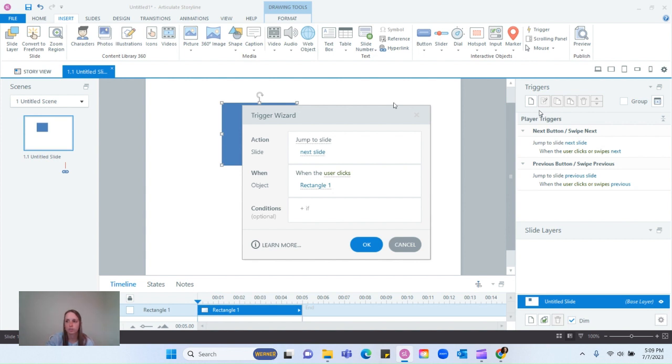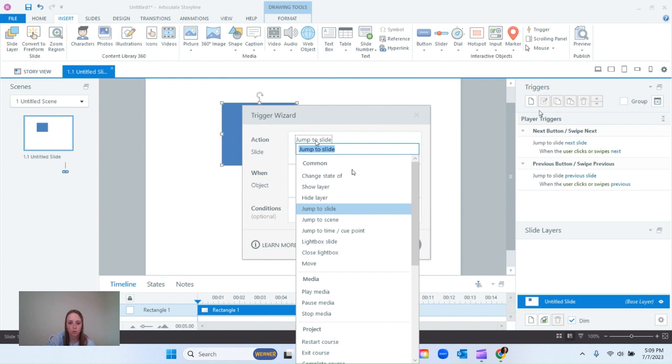called your trigger wizard. So here's when those two elements come into play. So we have our action and when. So I want something to happen with the square. So I'm going to click on this and scroll through.